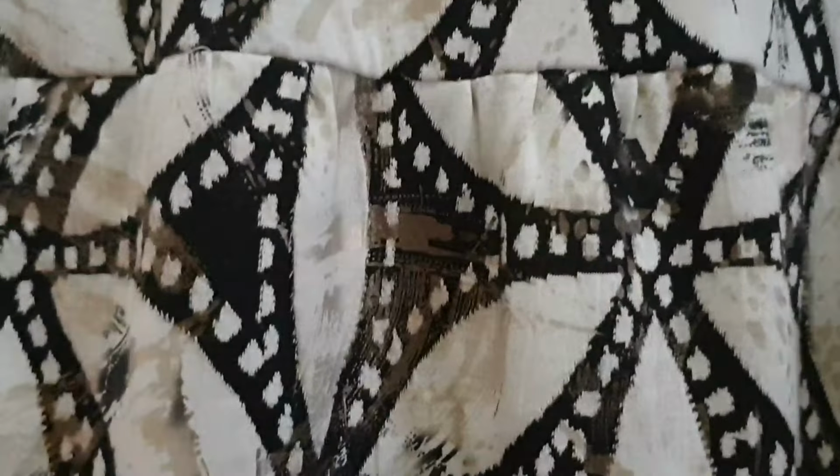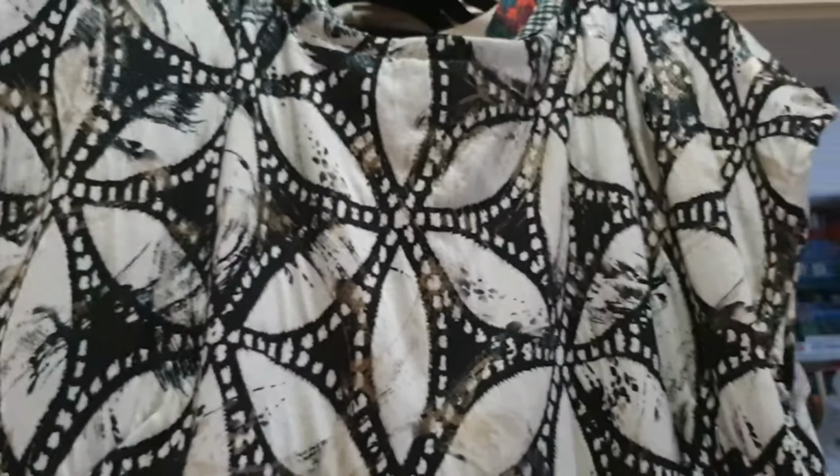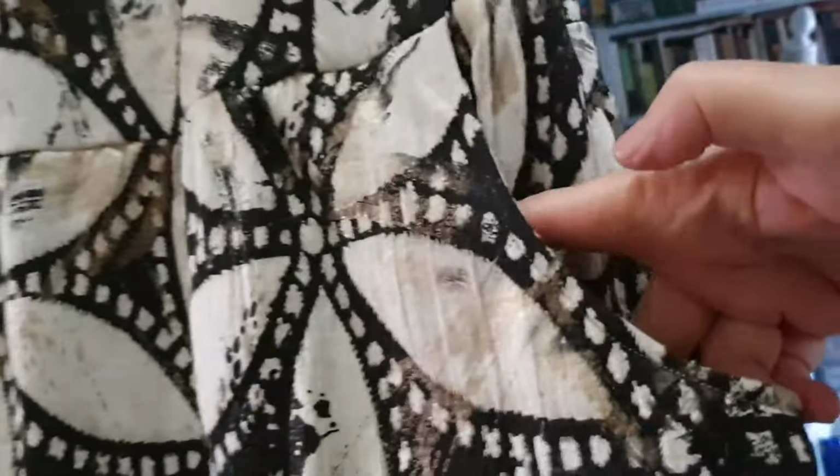This one is a beautiful fabric, and it's made exactly to the pattern. I made size 18, which is now a little loose on me, but it doesn't matter. I still have to do a hack to this one. I'm going to take the sleeves back to here, because it sort of bunches, I would think, under a thin-ish cardigan. But that is that one. It has pockets on both sides.